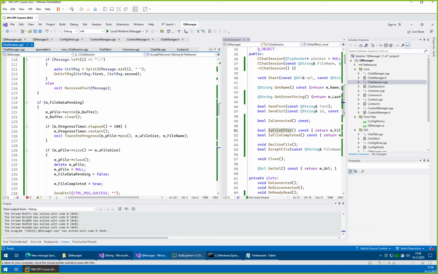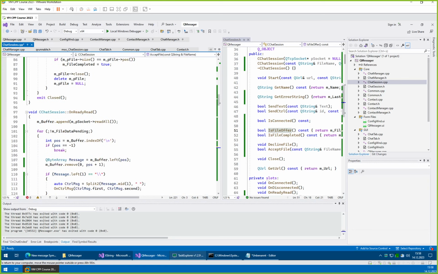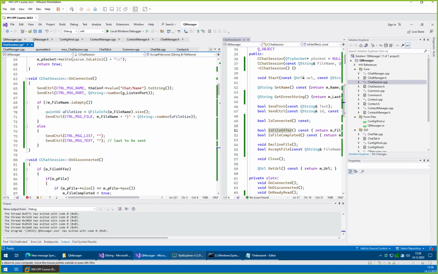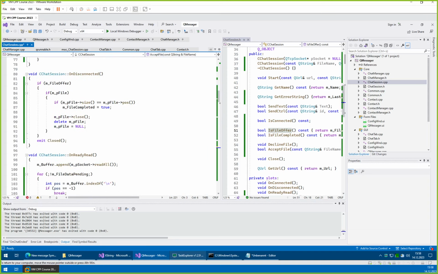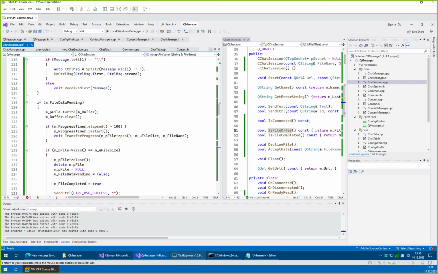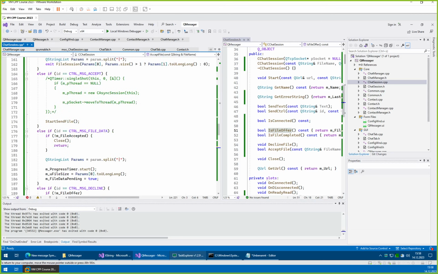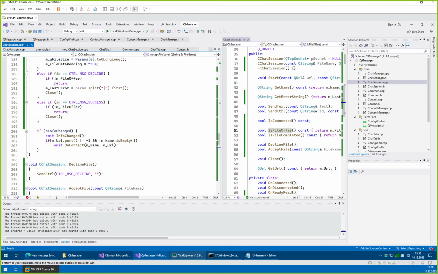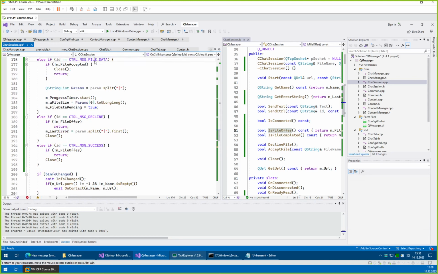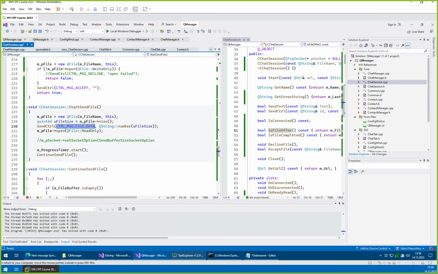So when we are starting the transfer, somewhere in files, where was it? Connect, socket ready, right here, this one, file data. When we are sending file data, we are sending the file size as well, but at this point we could first read the file and compute a hash value.